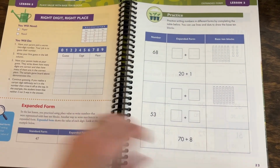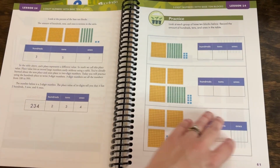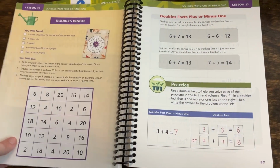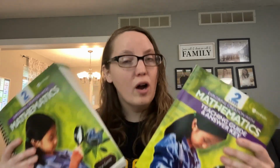So we started practicing doing this past year with the Apologia 1, and then we're gonna be doing it fully next year with Apologia 2. What that means is no matter what, she will do a Math-U-See worksheet every day. It takes her just about 10 minutes or so, so it's not bad at all. And then we will shoot to do an Apologia lesson at least 3 times a week, sometimes more. So this works out great because it introduces new concepts that she's ready for, but the Math-U-See helps her to really work on mastering the things that she maybe struggles with a little bit more.